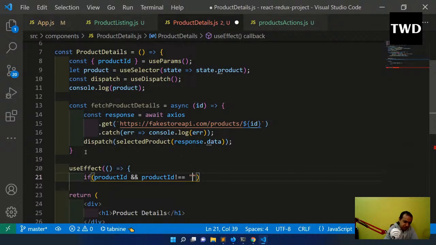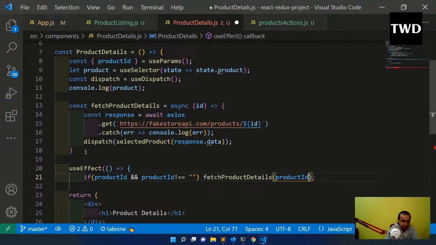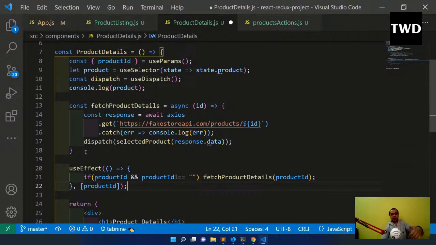If the product id is there and it is not equal to empty string, then fetch product detail, and we're passing the product id. So initially it will not be there, so product id we are passing it. Okay, so after that, yeah, so it will be like this. If the product id gets changed, so this is the useEffect way of using it like this. The component did mount and component did update combination of useEffect.